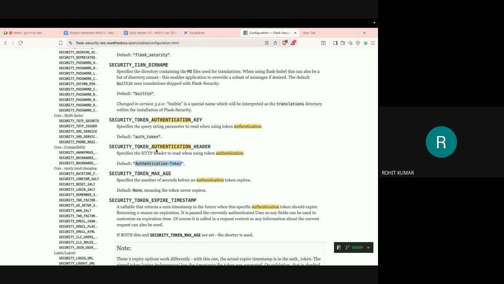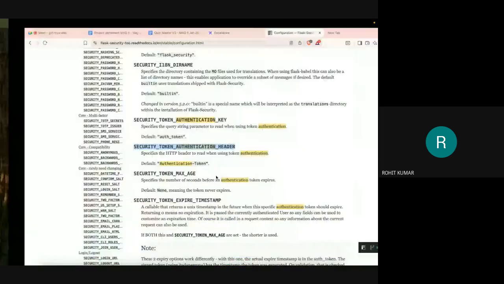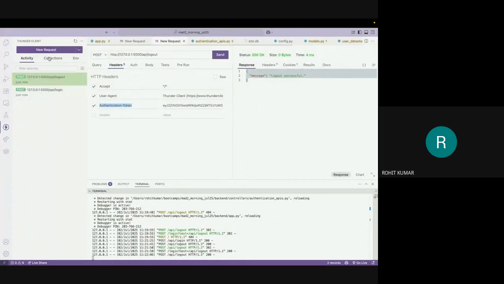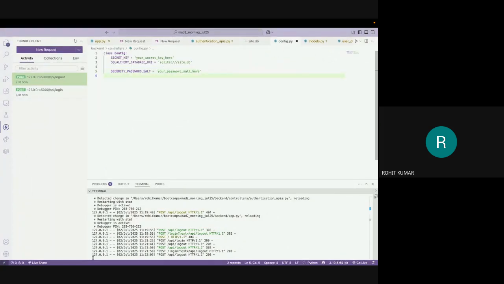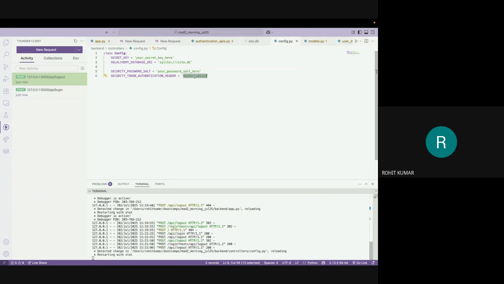If you want to change it to something else, you can set this configuration inside your configuration files. Let's say Authorization, and we save the file.